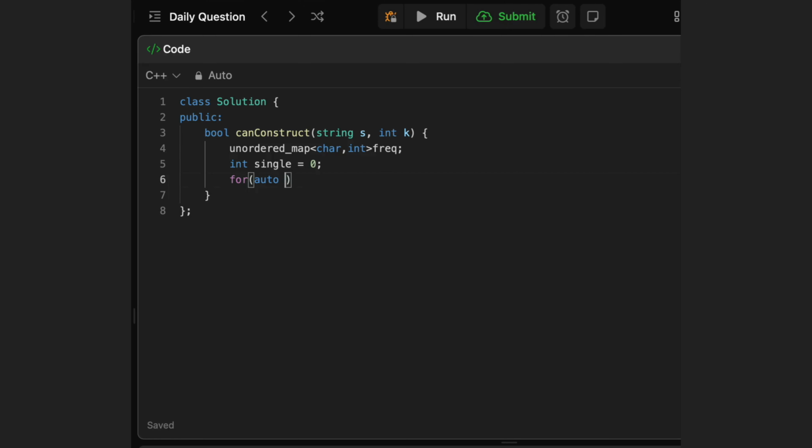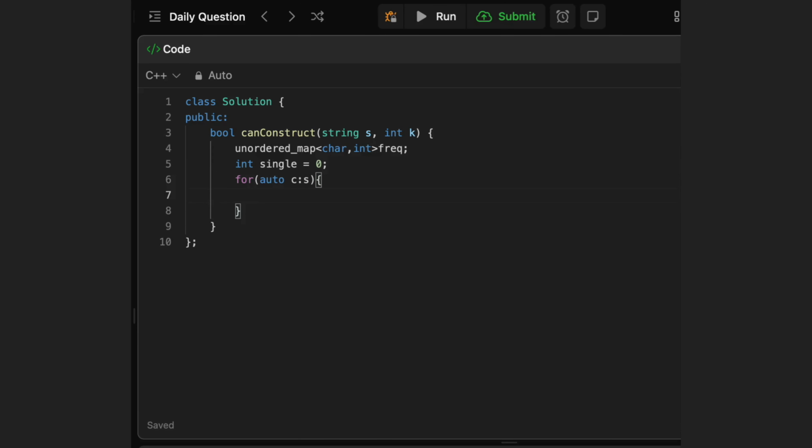Now create our for loop. Here we count the frequency for each character. Okay, we are ready. Now create a for loop to count how many characters with odd frequency we have.